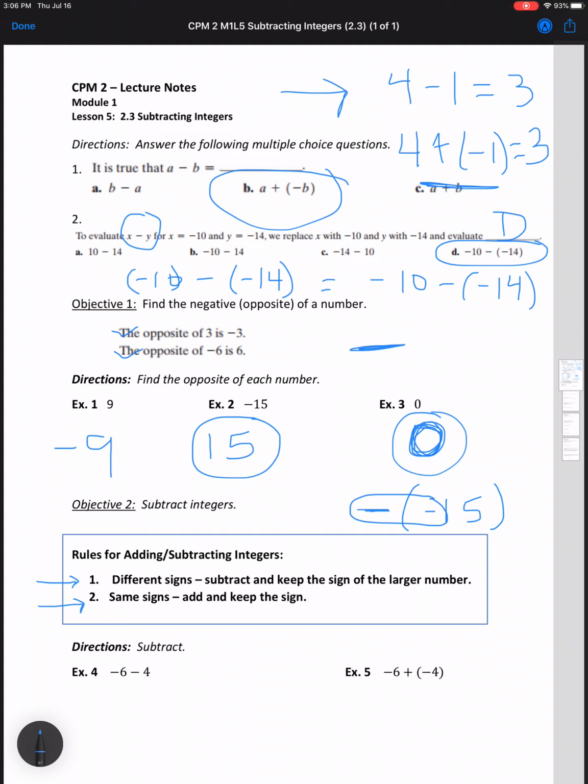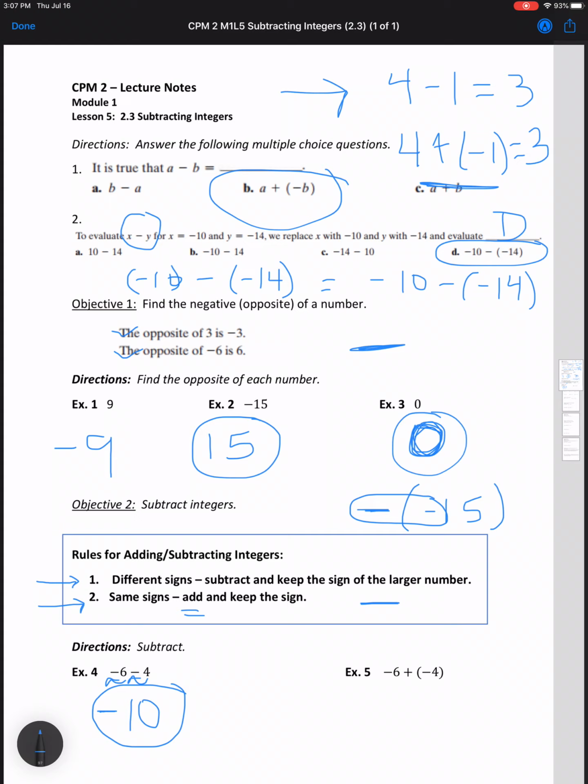Notice it says negative 6 minus 4. If I ask you same sign or different signs, what would you tell me? I know a lot of people get confused by this, but remember, we've already talked about this symbol means the opposite of a number. So if I just look directly in front of each number, do you notice you see the same symbol? So we are going to call them same sign. You see the same thing in front. So same sign, so what are we thinking? We add, so think 6 and 4, add them together, and then keep the sign. And if you think about it, if I go spend $6 and then I go spend $4, I'm going to be in the hole $10.